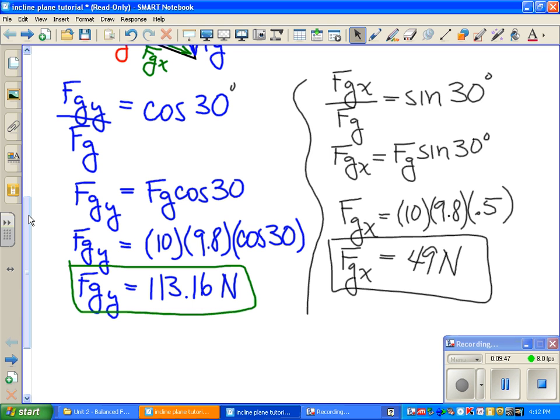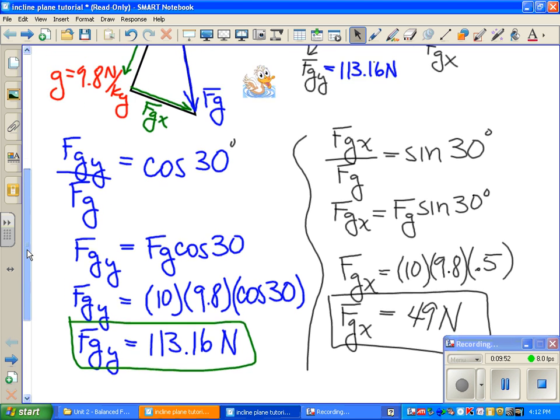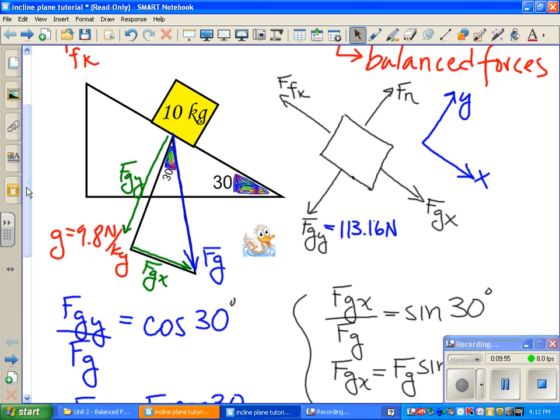All right, so you got your two answers. Again, once we know that, we can take it back up top and we can do something with it. All right. What should we do? Ducky says we can now fill that part out. So we do. So this is equal to 49 newtons. All right? And then Ducky's screaming, "You forgot something!" Okay, what'd I do? Oh yeah, that's right. I never marked what was balanced, to remind myself that and that, because we have balanced forces.